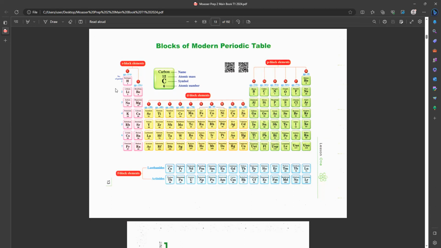Again, Moseley designed the table as groups and periods. In each period, the atomic number increases by one from the preceding element, and the elements are arranged ascending according to atomic number, not atomic weight. He added the zero group on the far right side of the table. These are the inert or noble gases, which we will talk about later. And he put below the table two periods called lanthanide and actinide.